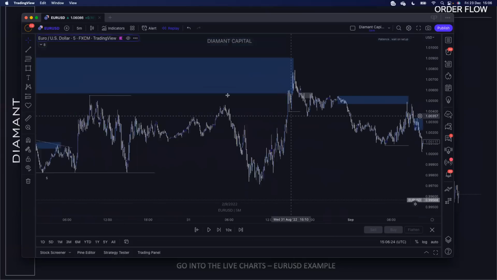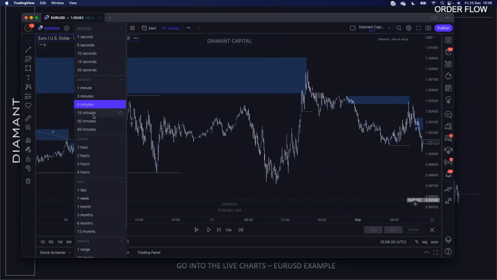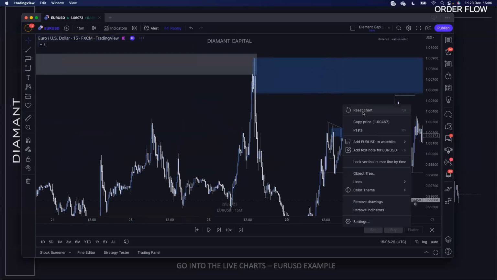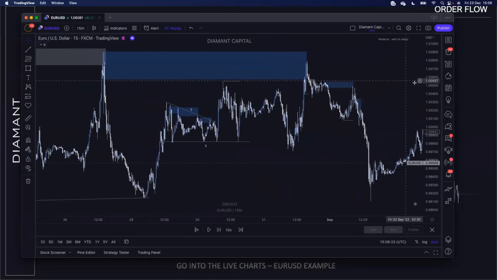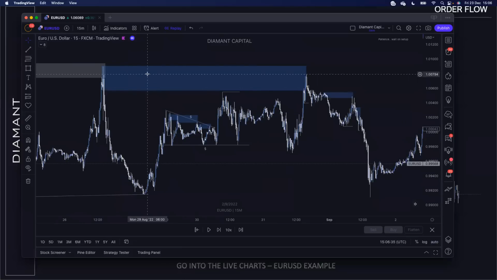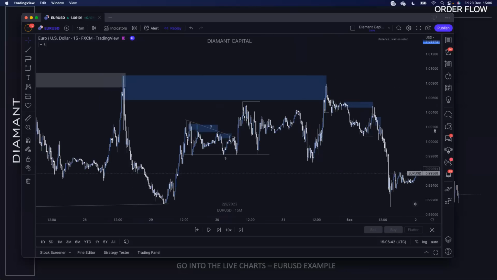Now, back to the point of how we actually enter this effectively. Like I said, you only want to be looking for areas at a higher time frame point of interest. So let's just say we've reached this area, it's above this buy side liquidity. And now we want to be looking to sell from the area.